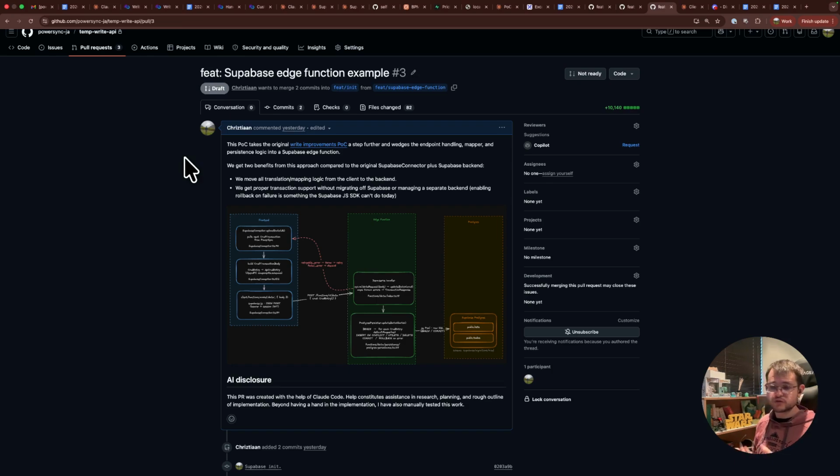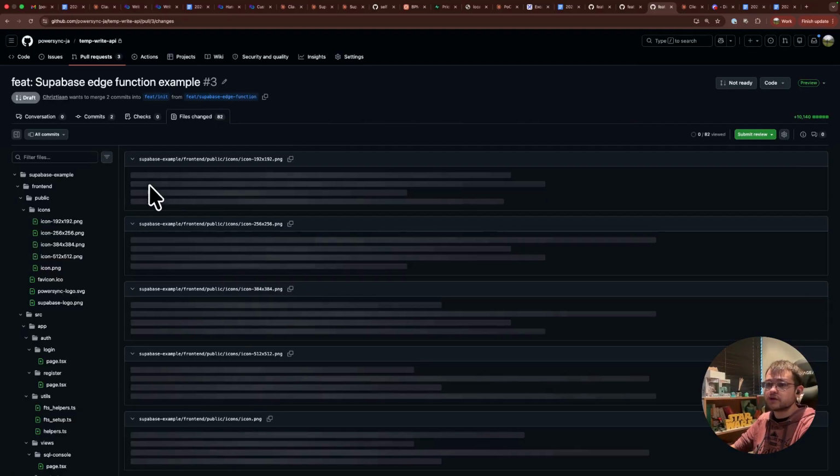There are some recommended workarounds for that at the moment for existing users, but this approach allows us to apply the same demo connector changes, which are very simple, and also handle it, but instead of handling it through an Express handler, we handle it through the Supabase Edge function. So I don't know if there's a lot to show here that'll be interesting.